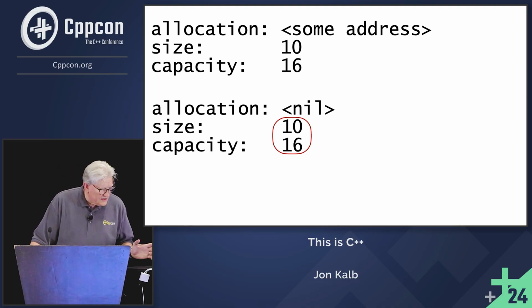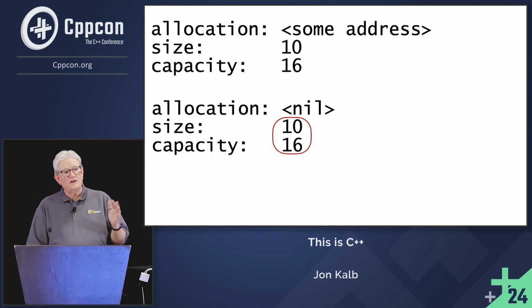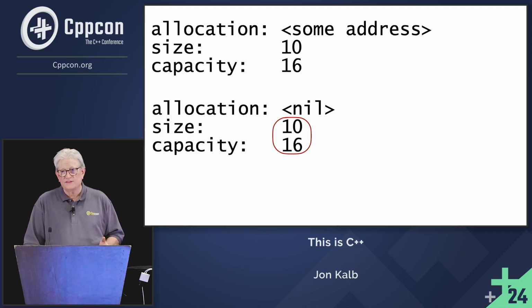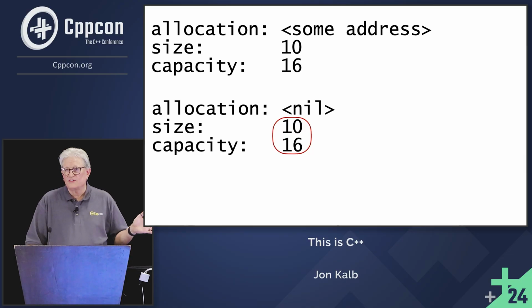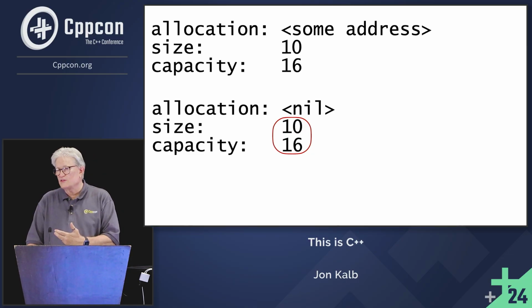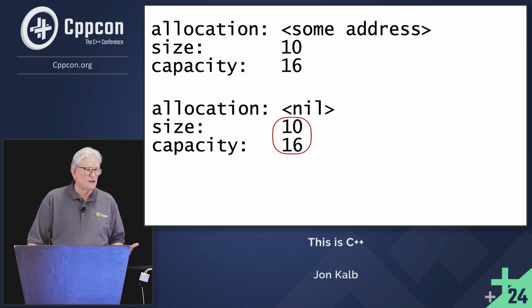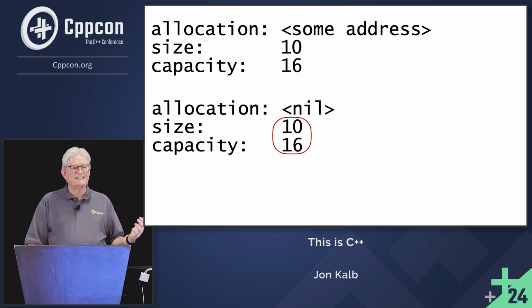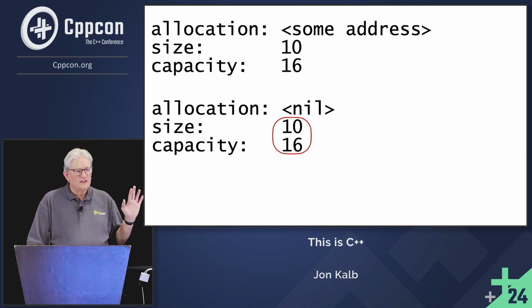All right, so what this means is that a standard implementation of vector move has to zero out the size and capacity, because under the standard's guarantee you could call size and capacity, anything without a precondition. That means the move is no longer of uncompromised performance. You have to do extra work. Now, of course, you could point out that's not much extra work. Zeroing out three words is something the compiler can do really fast. But notice, this is the vector case.